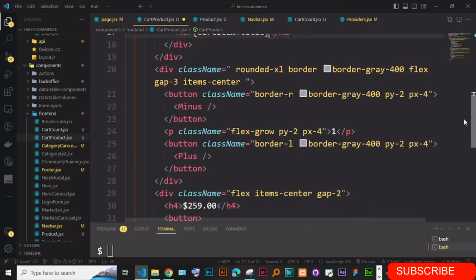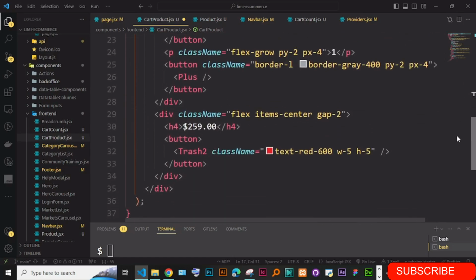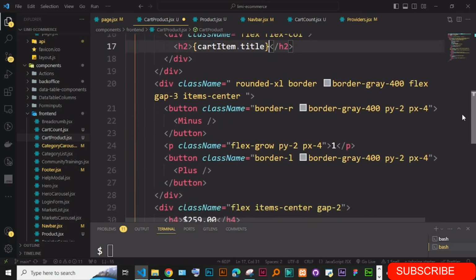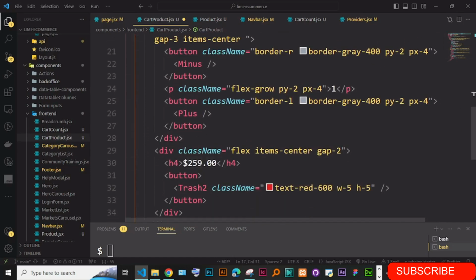And I think that's it. There is only a price here, and just add cart item dot sale price, and you can just change this to UGX.